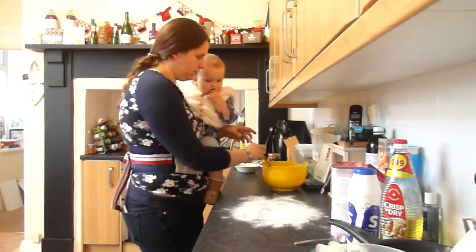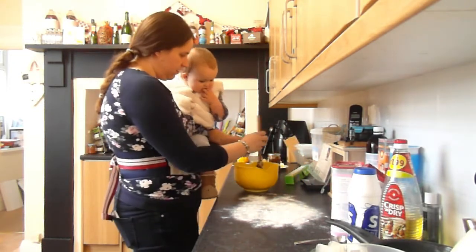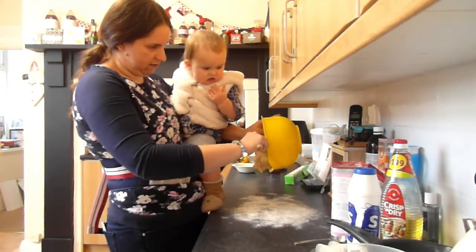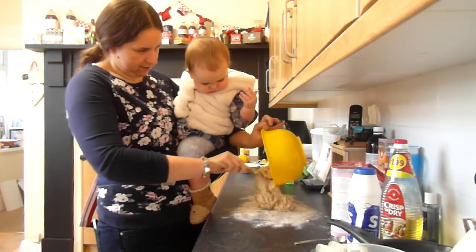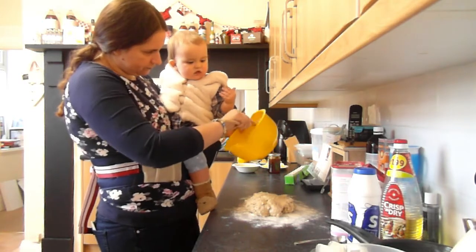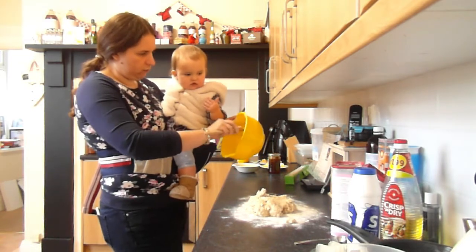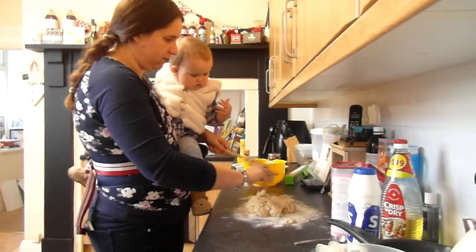Okay, so we can tip. Oh, even tip. We might just have to use our spoon. As you can see, it's still a really wet mixture, so we definitely need to do some more work with that because that is not going to get us anywhere. Make sure we get as much of the dough out as we can, so we're putting it back in this bowl when it's ready to be worked with.